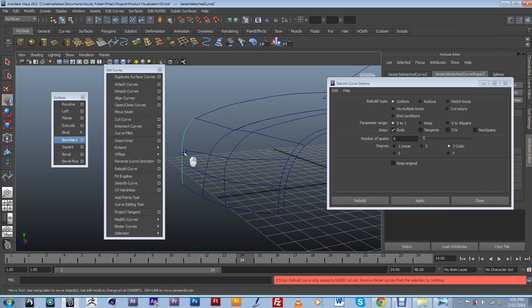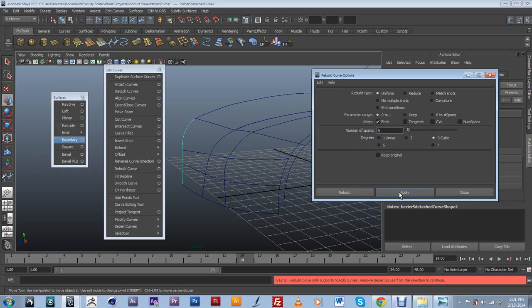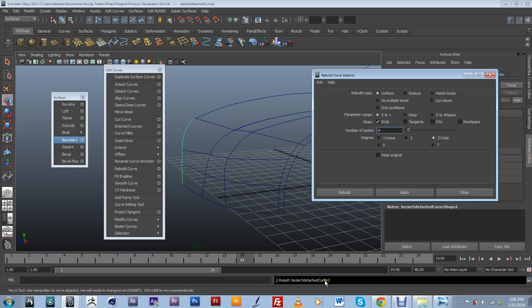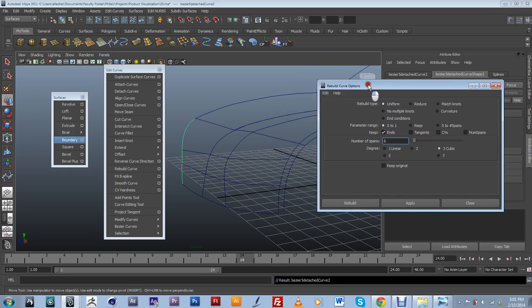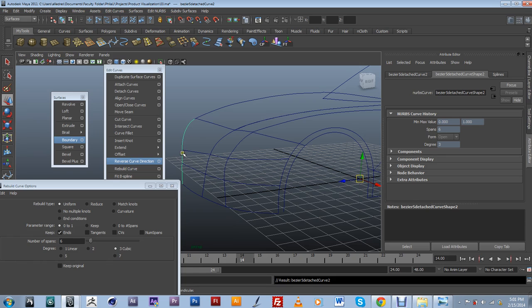So I'm holding Shift, right clicking, and converting my Bezier curve to NURBS. And by doing that, if I go into my rebuild curve option, I can apply it, and it has rebuilt it so that this one, which formerly had 10 spans, now has 6.